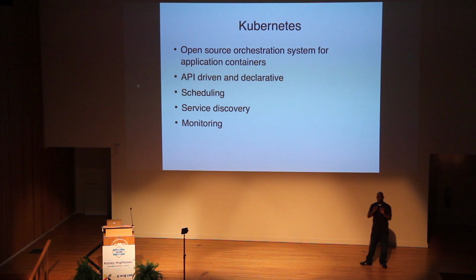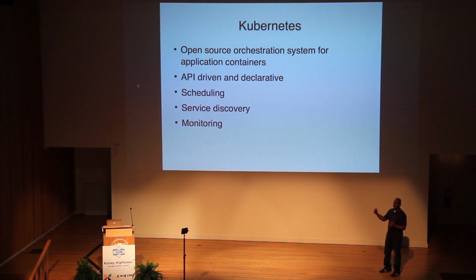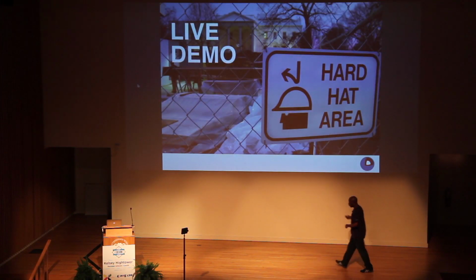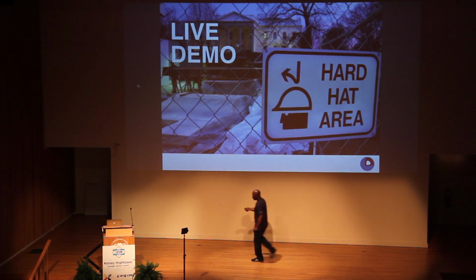And it also gives us a better abstraction around service discovery. And to me, this is one of the more powerful features, using a system that they call labels. It also does monitoring if your containers or pods conform to some of the specs on what Kubernetes can do. So with that, we're going to attempt to do a live demo of Kubernetes. And hopefully it doesn't overlap too much with what you guys saw earlier. And if it does, I'm just going to do it anyway.